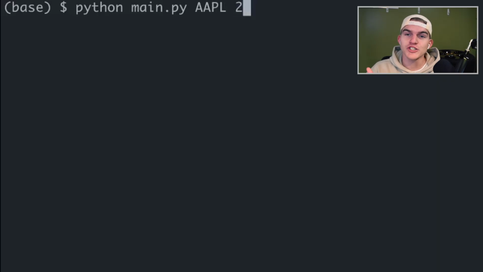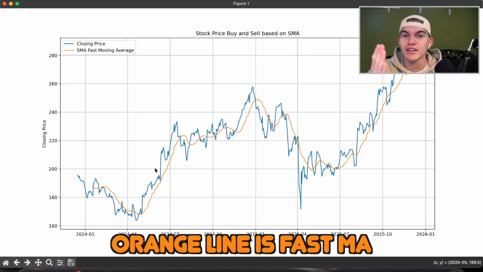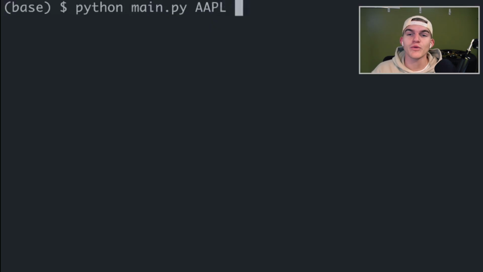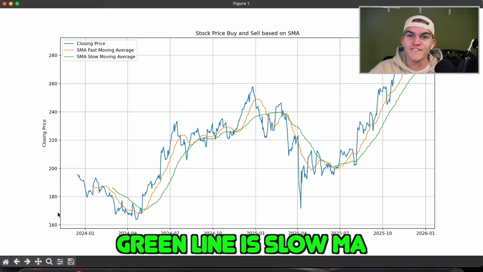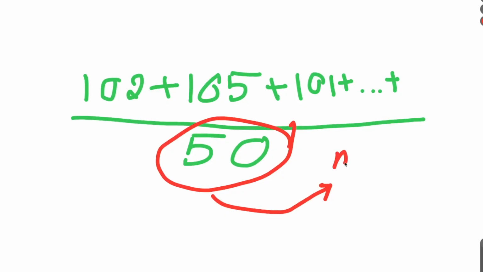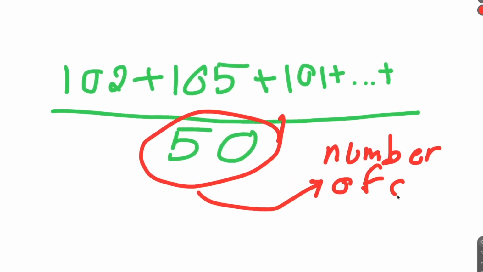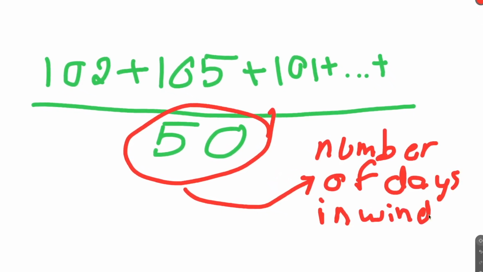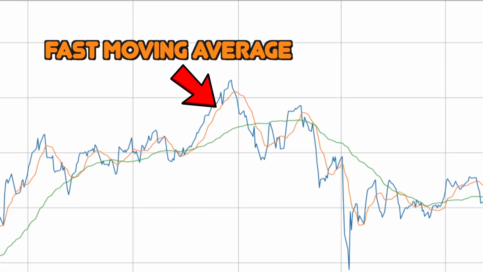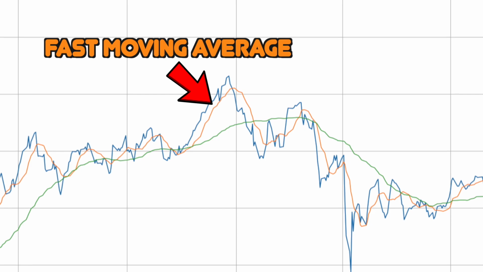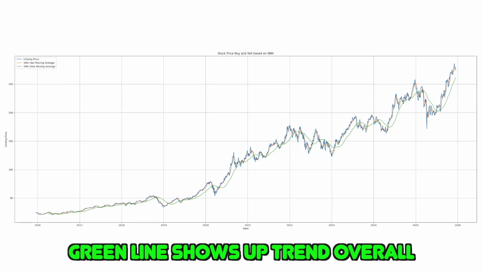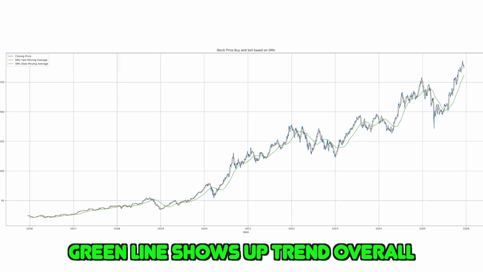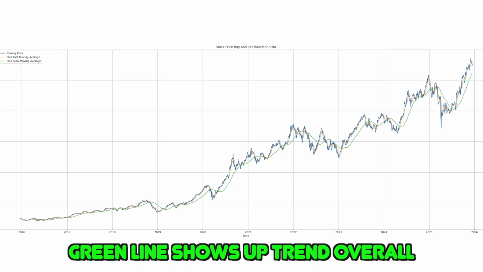For instance, we can show the fast moving average with a 20-day, and then we can show the slow moving average with a 50-day. We take the window size, whether it's 20 or 50, and divide it by the total amount of prices in that window. This makes the fast moving average fit more to all the edges, peaks, and valleys within the market, and then the slow moving average moves less but shows a bigger trend over a longer period of time.